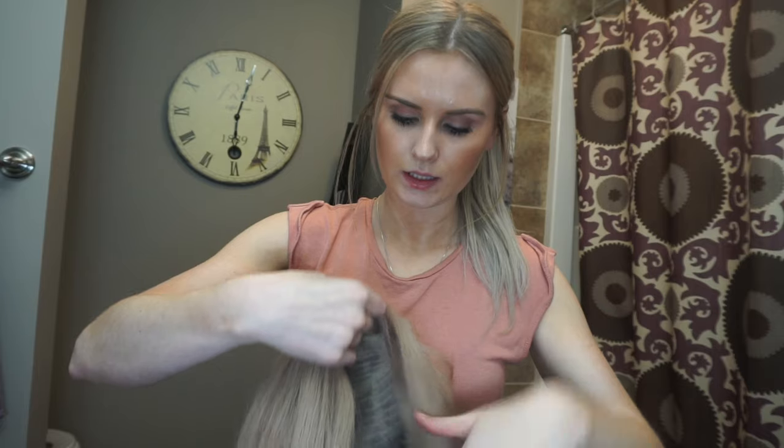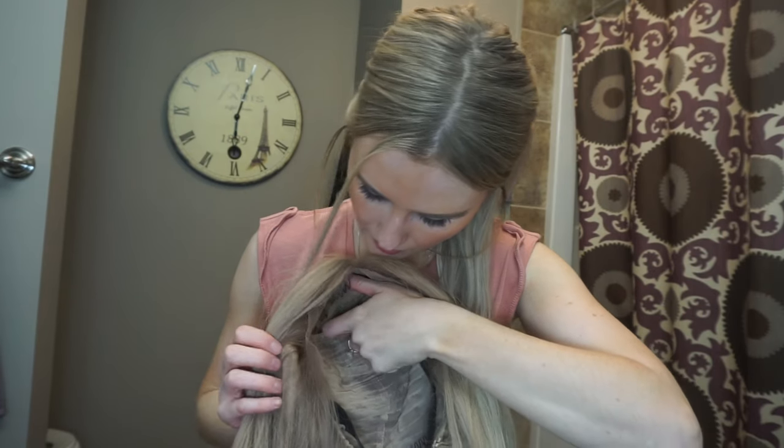So this is only a front lace wig. What that means is that I can part it however I want, pretty much quite far down, like maybe to here on either side, and it'll look like your scalp, but you cannot braid it in the back because it's only a front lace wig. So if you wanted to do the French braids all the way into the back so that it actually looked like your scalp, you would have to get a full lace wig, and those are more expensive. But the front lace wigs just work, even if you want to do those half ponytail things, the front lace wigs work for that.